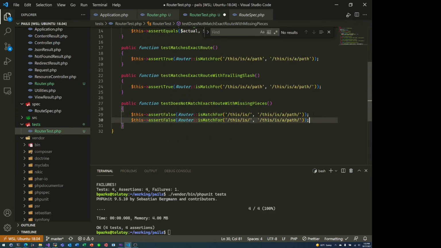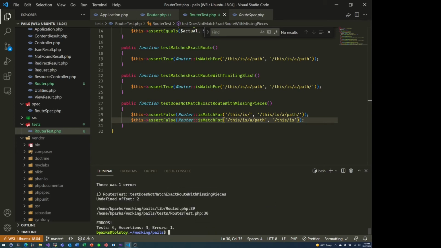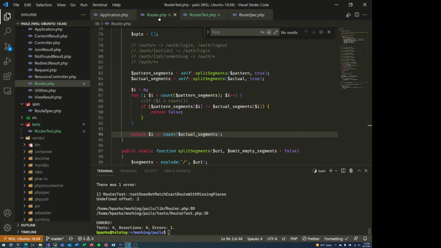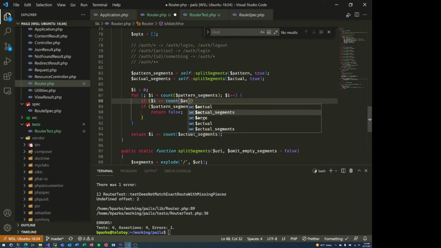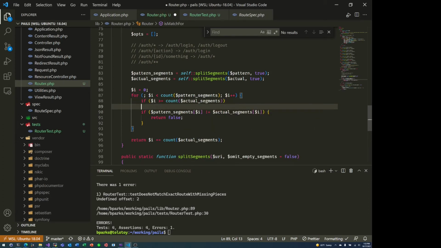Okay, so now let's test the reverse. This is a path and the input is short, right? Obviously should not match. Yep. Undefined offset 2. That's what I expected. So here we need to say if I is greater than or equal to count of actual segments, return false.